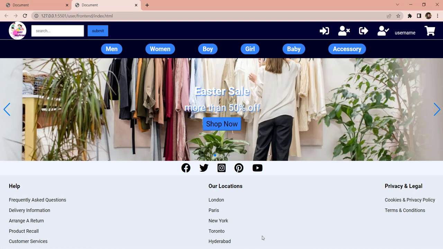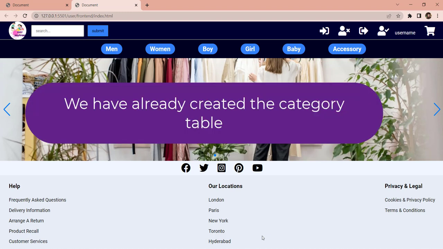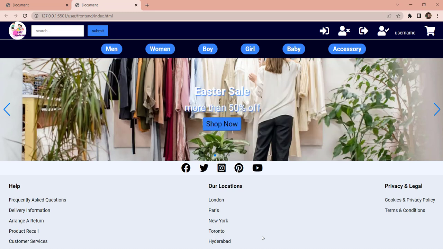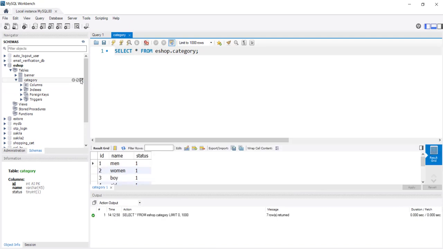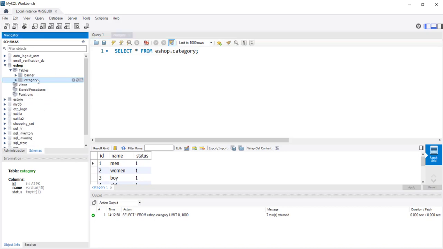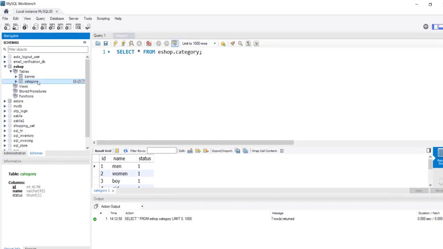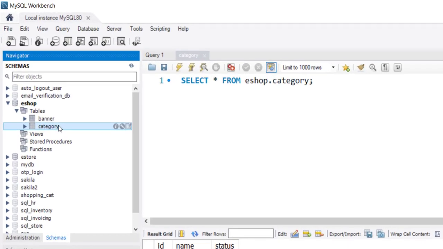We are going to create two tables. First table is going to represent categories and the second table is going to represent the products themselves. Okay, so the database that we have created for this project is eShop, and we have only created two tables in it so far. And I forgot that we have already created this categories table. Obviously we have created it, that's why we were able to see those categories in the browser. How can I forget that? Never mind. So now we only have to create just one more table which is going to represent our products table.